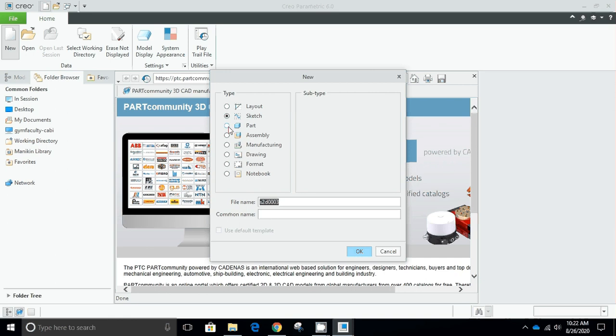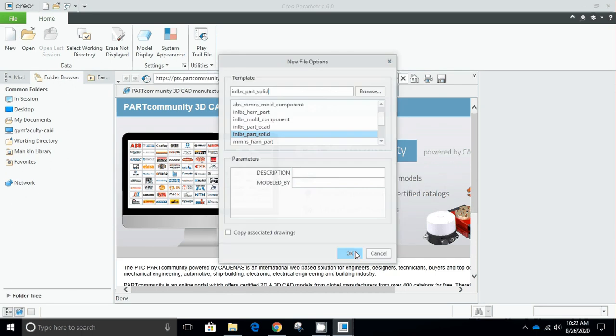For that we have to select this part tool and we have to name our part. For example, the default name is part 1. I will let it stay like this, and then I will uncheck this use default template in order to change the units and press OK.